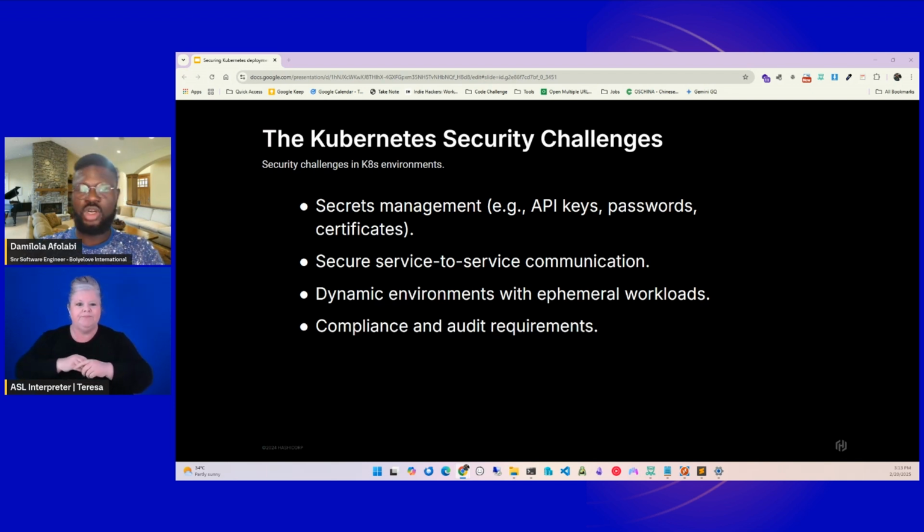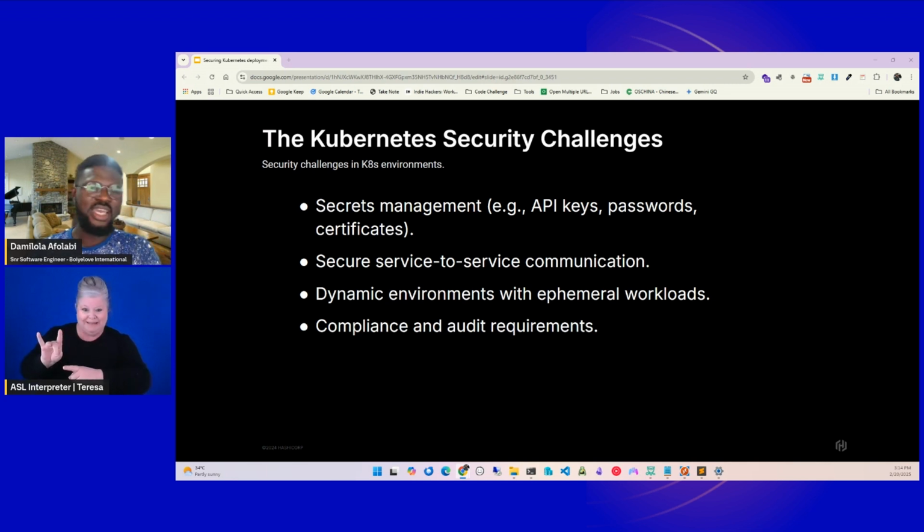One of the major hurdles that Kubernetes faces is secret management. So you think of the sensitive data that your app relies on, like API keys, database passwords, certificates. Securely storing this in Kubernetes is tough.